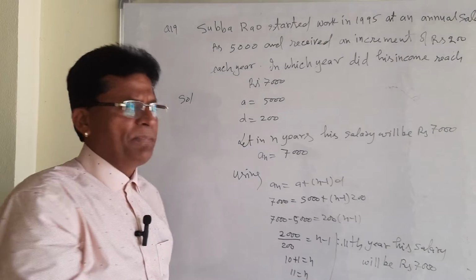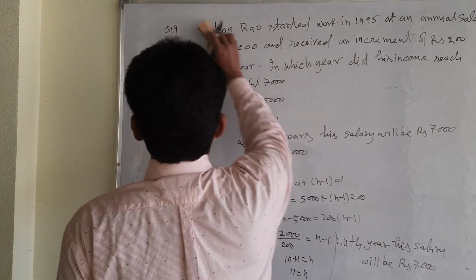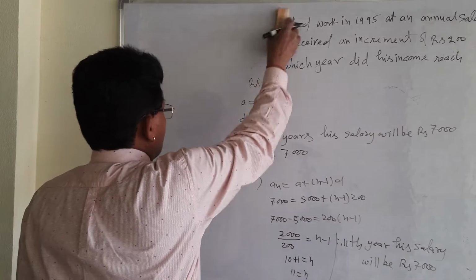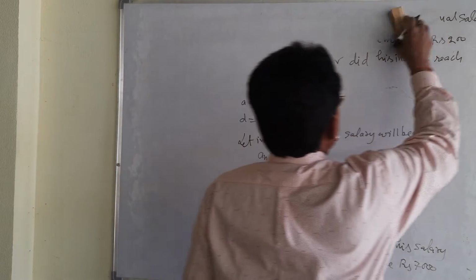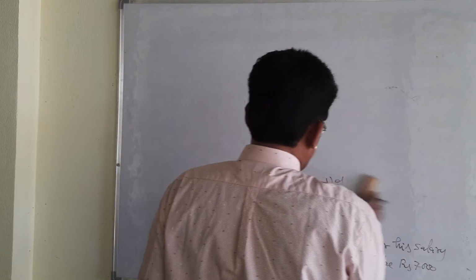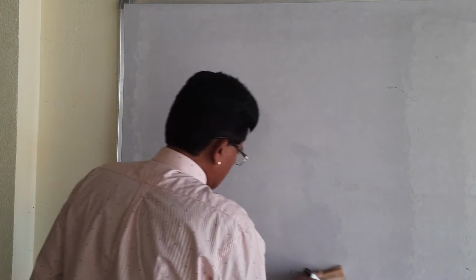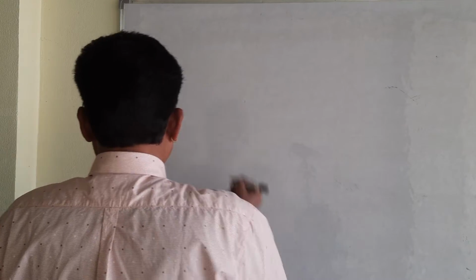I have explained this question simply. My dear student, let me take some more questions so that you will understand more and more questions and you can do it. Let me take one question left in this exercise, that is question number 20, and it is also a similar kind of question.